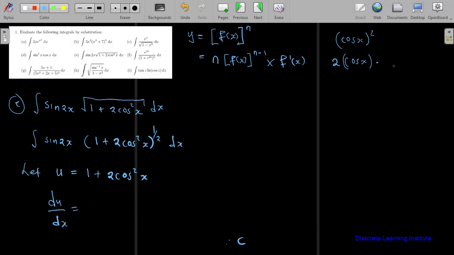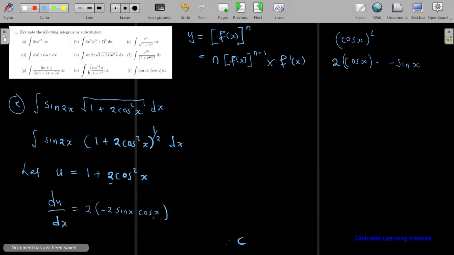So what's the derivative of cos x? That's negative sine x. So that will be my expression. And then remember, I still have my 2 here. So for this one, I'll put the 2 first. So that's 2. Then I open the bracket to write the solution for this one. That's negative 2 sine x cos x, or cos x sine x. It's the same thing. So this is my solution here. So that's my du over dx.